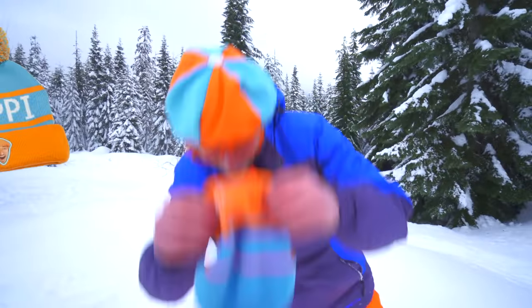Yeah, a blue jacket. Ooh, this looks so warm. Let me put it on. Look at me now! Ooh, my nice blue jacket, my bright orange pants, my sweet snow boots. Look down here first. Ooh, yeah!